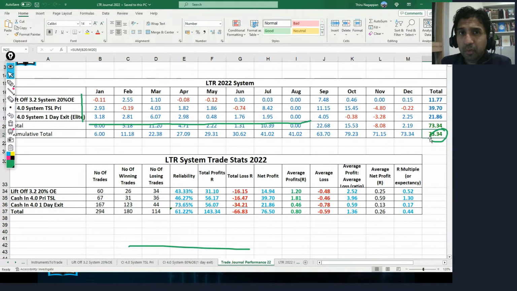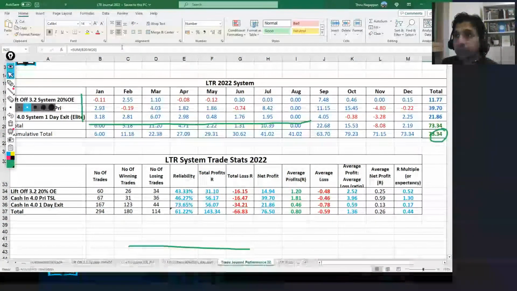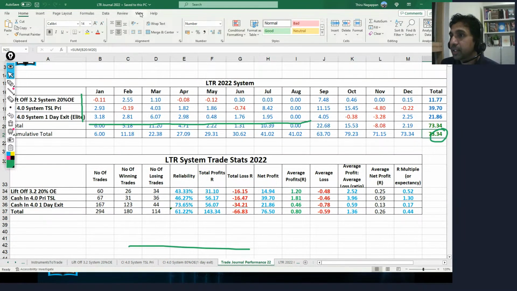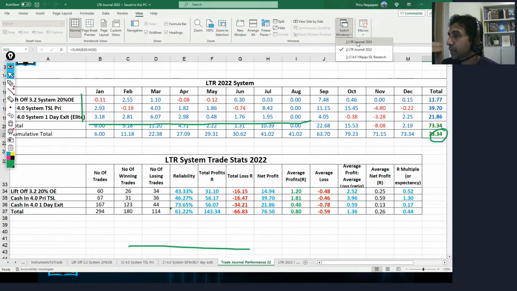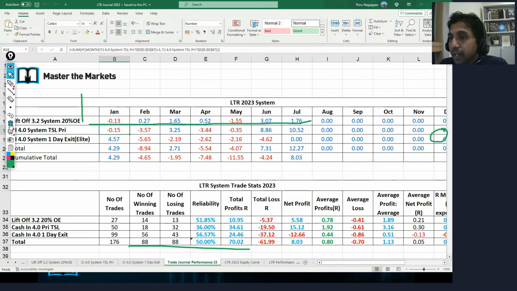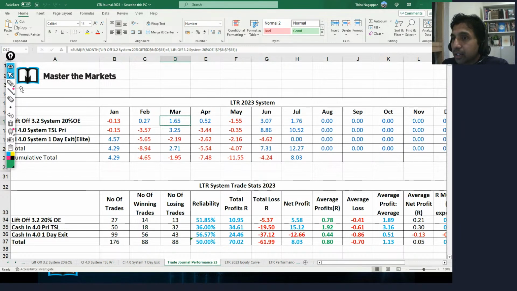We've been going on since 2012. We've been publishing this since 2012, ever since we started in 2010. Now, in 2023, however, if you look at this, we were not getting that smooth a ride. We're not getting that smooth ride over there. Now, let me just go on to here for a minute. Let me see. Now, view, switch windows. If I go to 2023 over here, then if you take a look, traders, in this case, the first 5 months were all drawdowns on these three strategies, right? 2023. Again, the same thing.